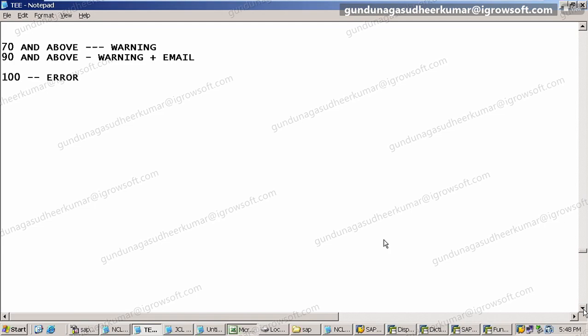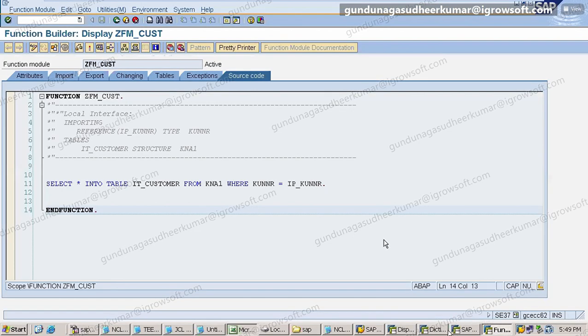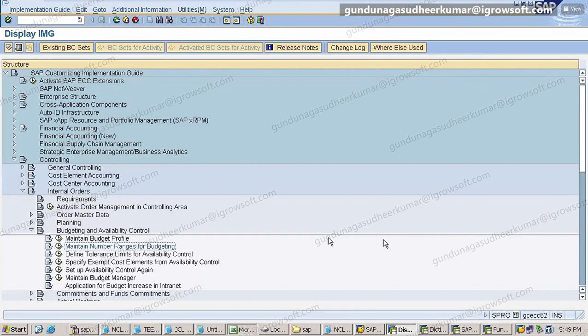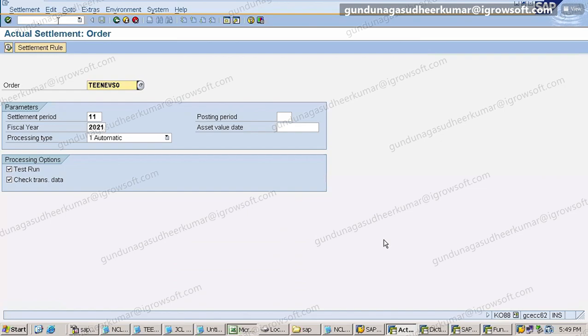Sir, settlement not yet done, sir, in internal order. Settlement, that is common. If you settle 100%, we have given the order. Yes, sir. That will go to your S100. Sir, I have a doubt. We are giving settlement in cost center S100. It's a capital expenditure, na, sir? S100. Yeah. Yes.